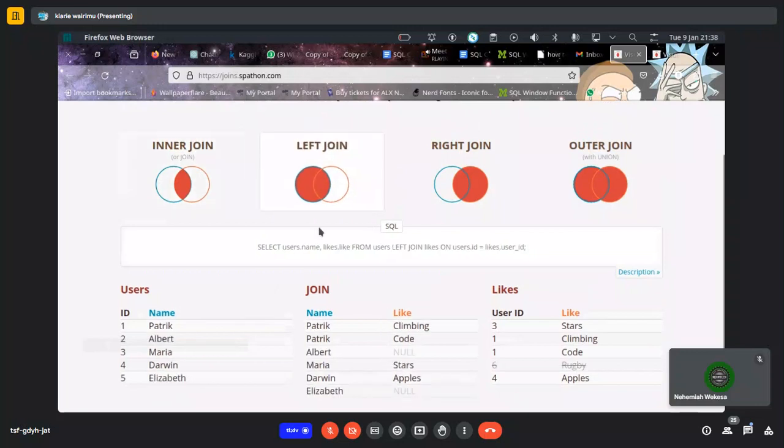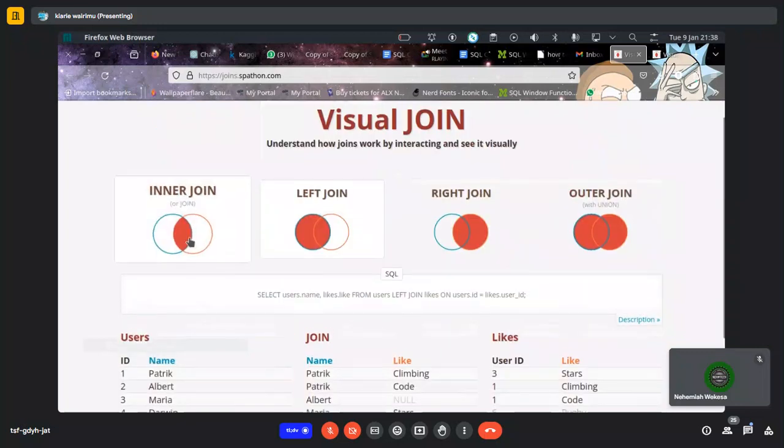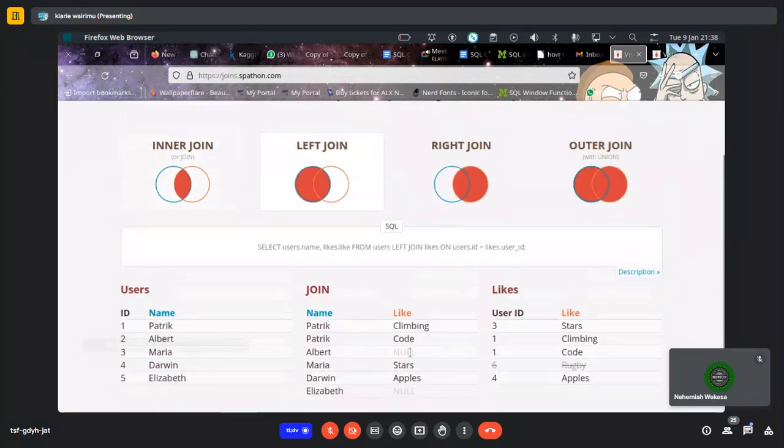Left join will return the data on the left table, the whole data on the left table, and if the data is not found on the right table, it will give you nulls. So that is the difference between perhaps inner. So inner you won't find any nulls, but left join you will find nulls.